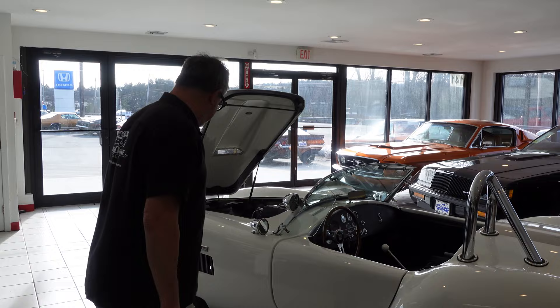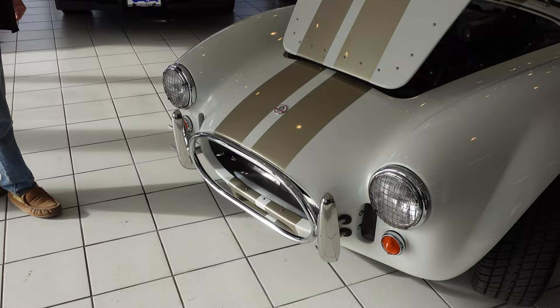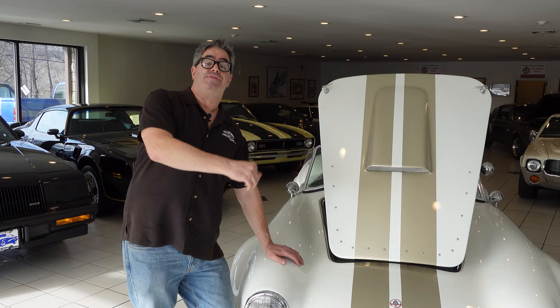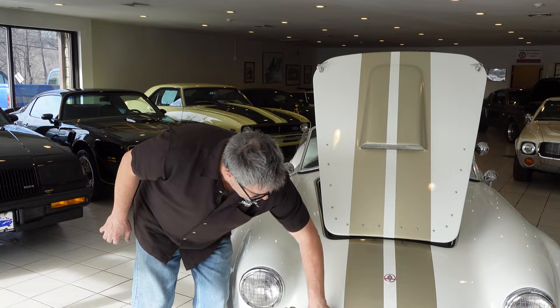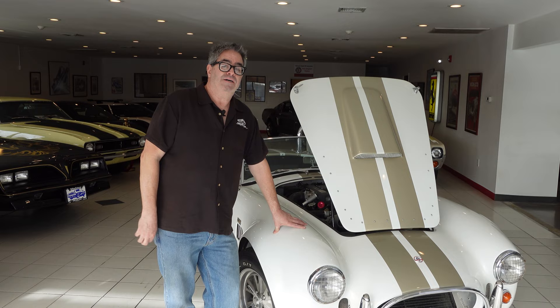Let's take a peek at the nose once again — just that timeless design. Some say that Aston Martin copied AC when they came out with their DB series. The AC Cobra is an evolution of the AC Ace, the 'Aceca' as they called it, a six-cylinder car from the mid-'50s in England. That catfish snarl at the front was something seen on Aston Martins and Cobras. More recently, Ford, in their ownership of Aston Martin, utilized that snarling face look on everything right down to the Ford Fusion — and you see it here too. This is kind of a Ford.